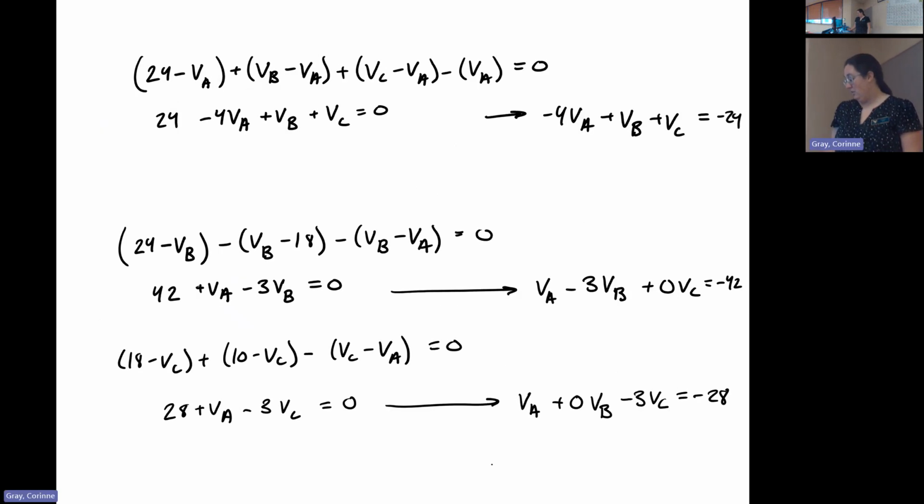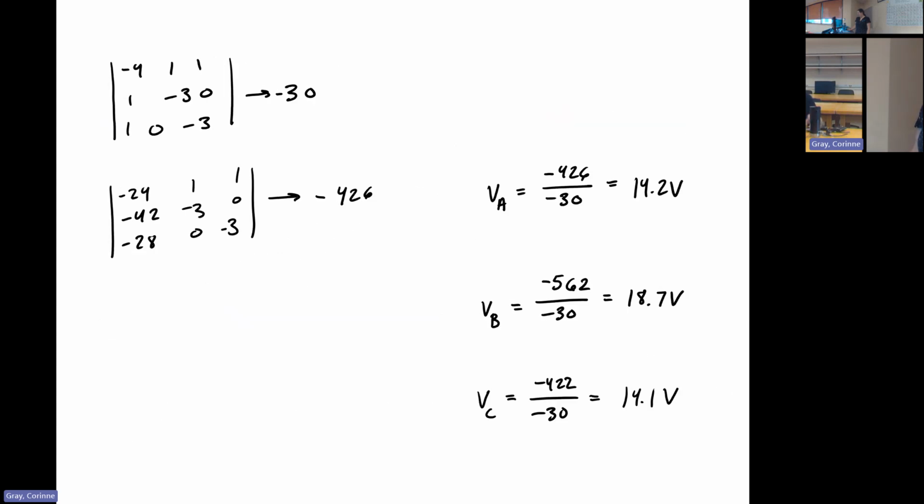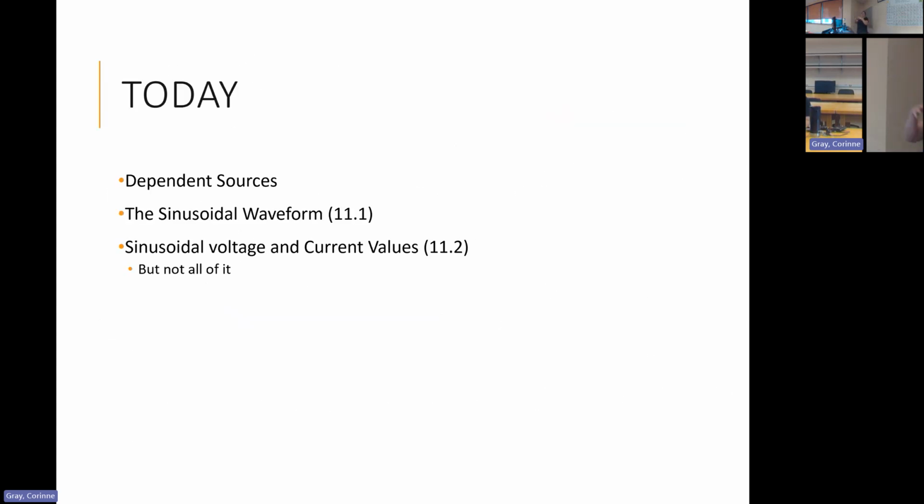And those monthly values. Nope, you're done. This is it. Find the voltages at ABC. You don't even need to figure out... that's it. Forgot about that. We're done. Cool. Yeah, so node voltage is good if we care about a specific, a couple of those.